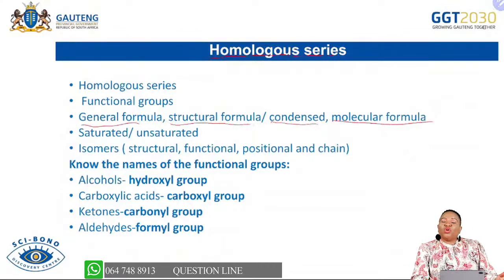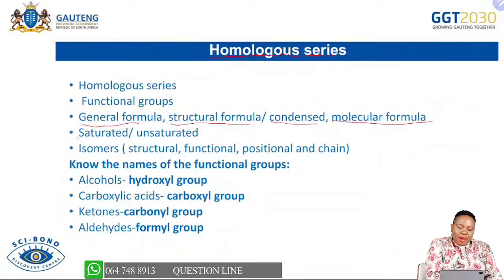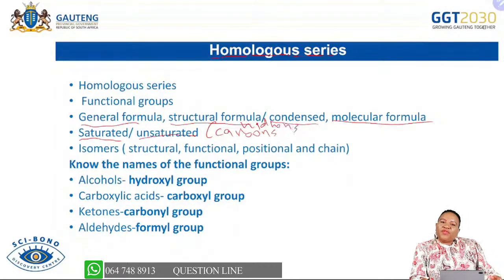So it means we need to remind ourselves what is the difference between all these formulae, because it will be required from us sometimes to draw a structural formula, a condensed structural formula, or a general formula. We also need to remember the saturated and the unsaturated. This one will be only based on the hydrocarbons, so it's only going to be the definitions of saturated and unsaturated hydrocarbons.